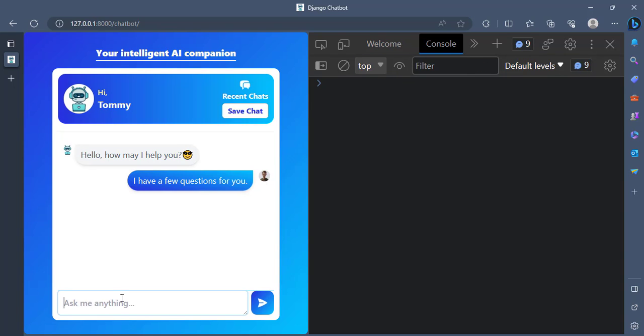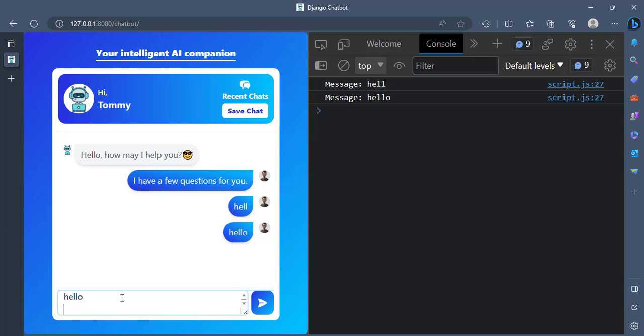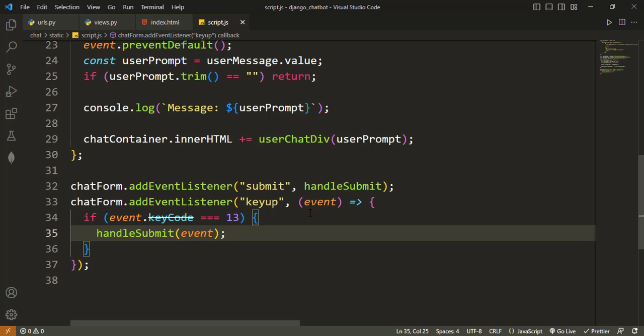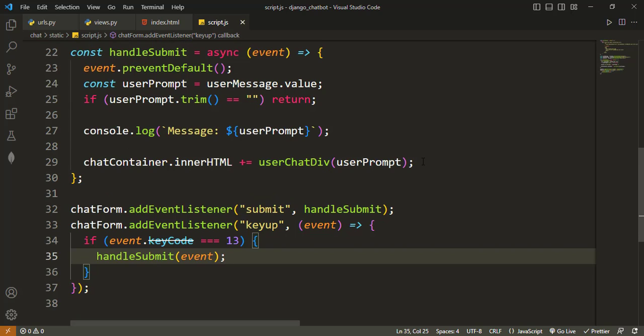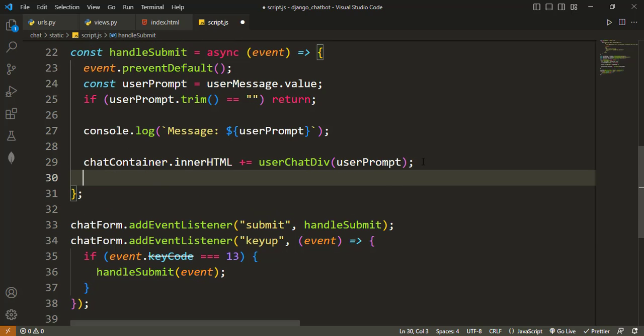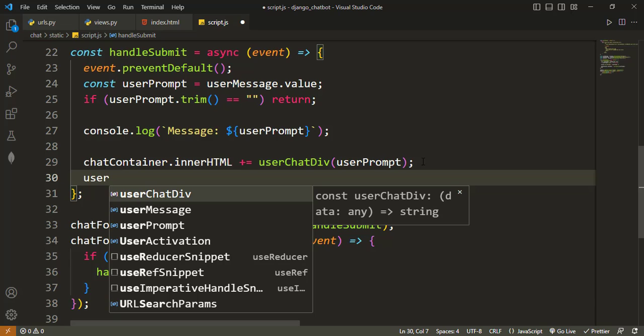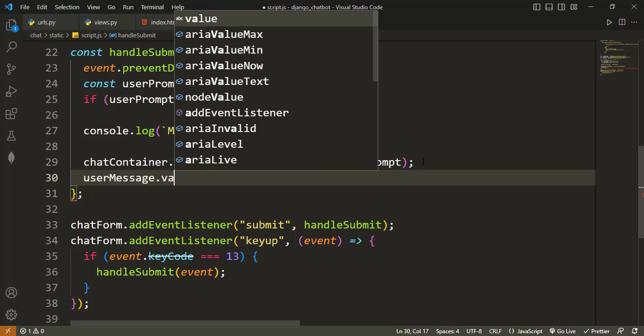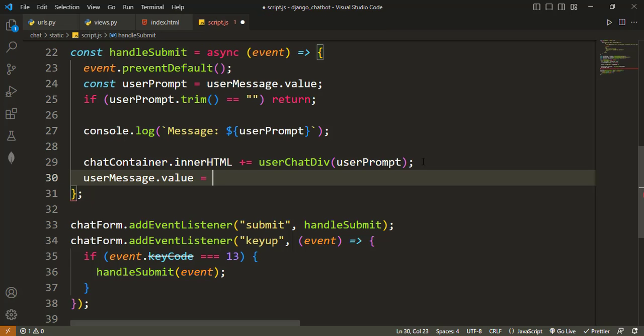Reload. Hello. Okay, it is working, but after that we have to clear the div. It's working, but we will clear the div later on, don't worry. Or maybe let's just do it now. So after this one, we just have to say userMessage.value should be an empty string.